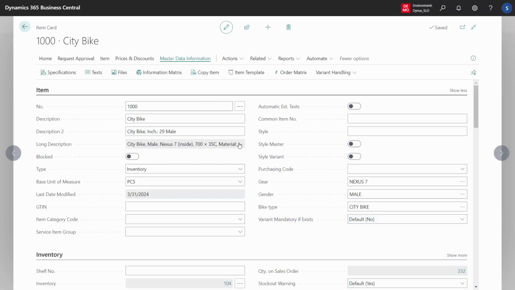So with this functionality, I can add up to a certain amount of fields directly on the card, on the item, customers, vendors, and thereby it will seem like the field exists on those cards, and it's easier for me to overview. There's a limited amount of fields you can do this with, but it's easier to work with, and you can also filter directly on those fields on the actual cards and order documents.